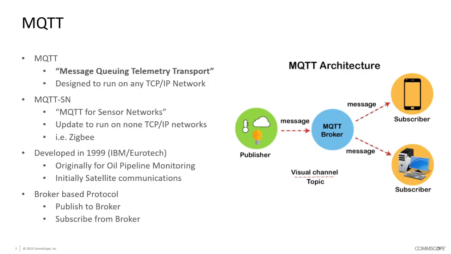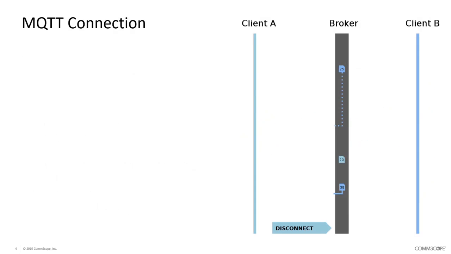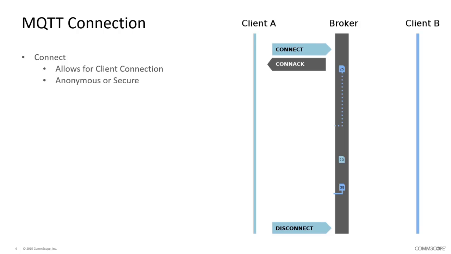into the broker, and then the subscribers will subscribe or get access to every message that comes from that publisher. So what we have here is an example of how that mechanism would actually work end-to-end. The first thing that would happen in the system is that the client, in this particular case the subscriber, the end user, or the application, will request a connection with the broker.